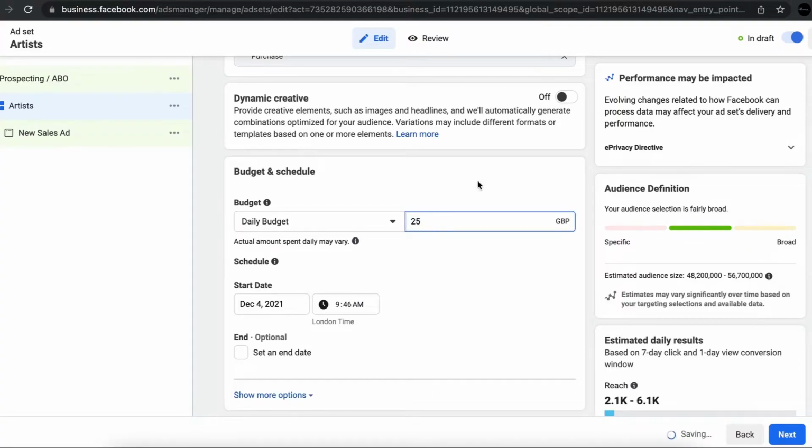As for the ad budget, because this ad account is in pound currency, I will set 25 pounds a day. So we'll have 6 audiences and each is going to be 25 pounds, which means 125 pounds will be for prospecting and the rest of the money is going to be for retargeting.